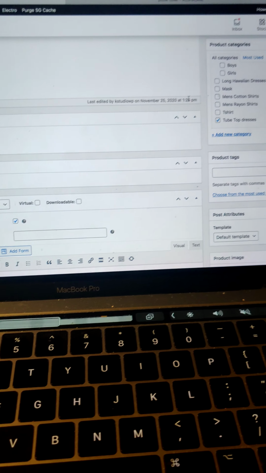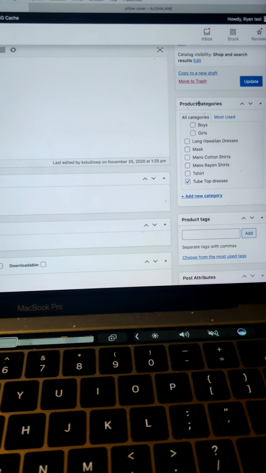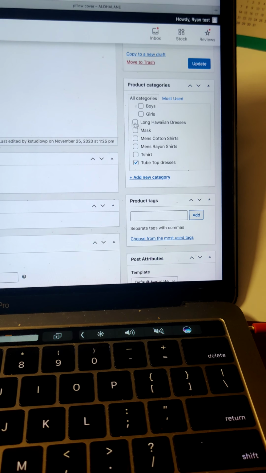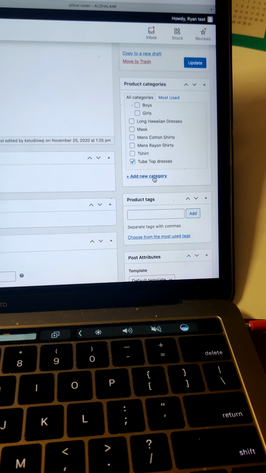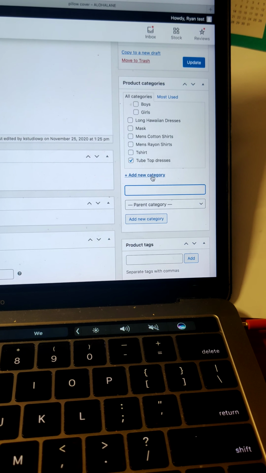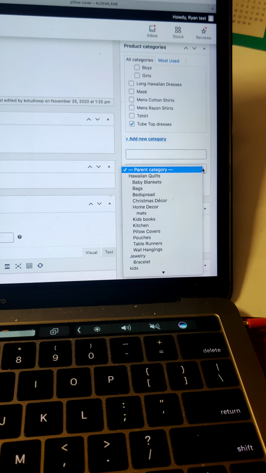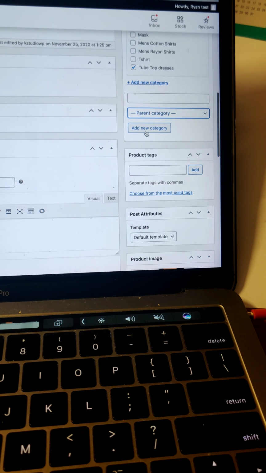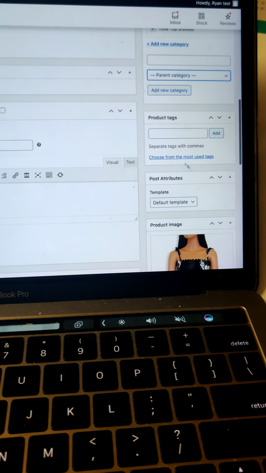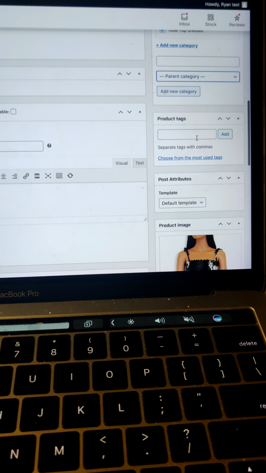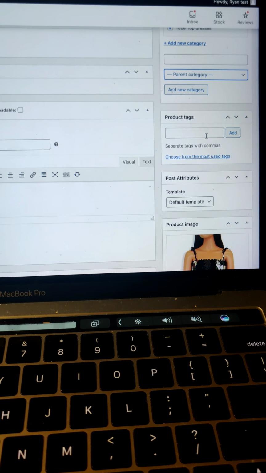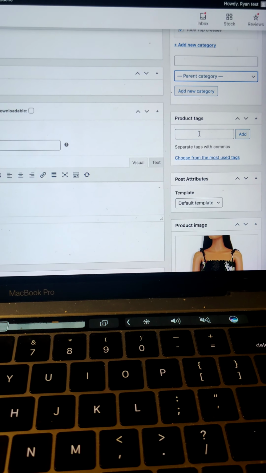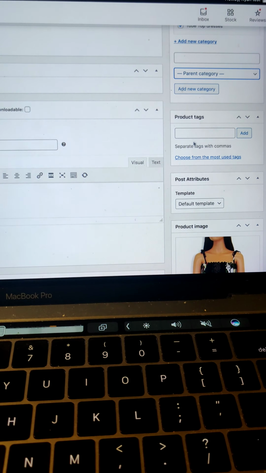All you have to do is select your product category, which category you want this particular product to belong to. If you want to add, then go ahead and add, and then you can choose a parent category. When you finish doing that, click add category. You can type in product tags, any description that you want to have Google find this product. You can put it here. This is one way of optimizing SEO.